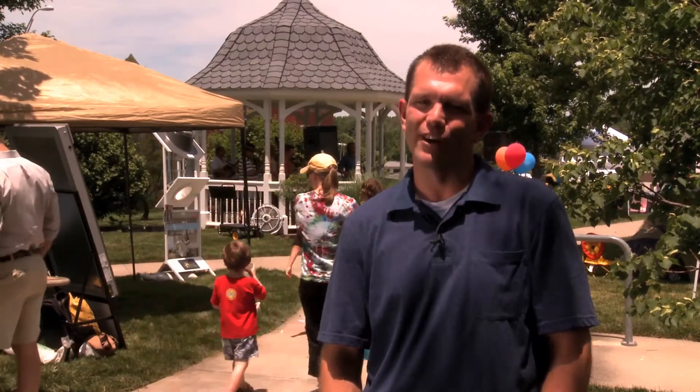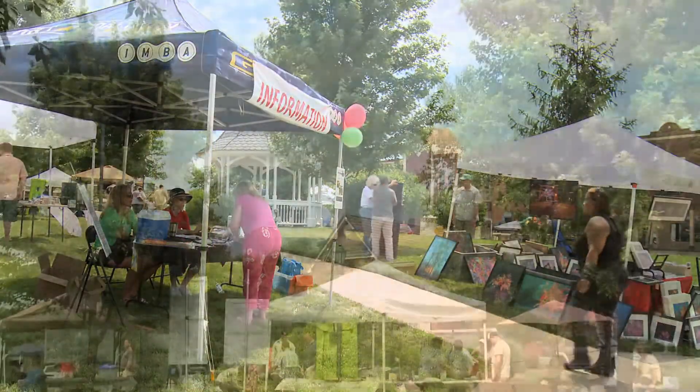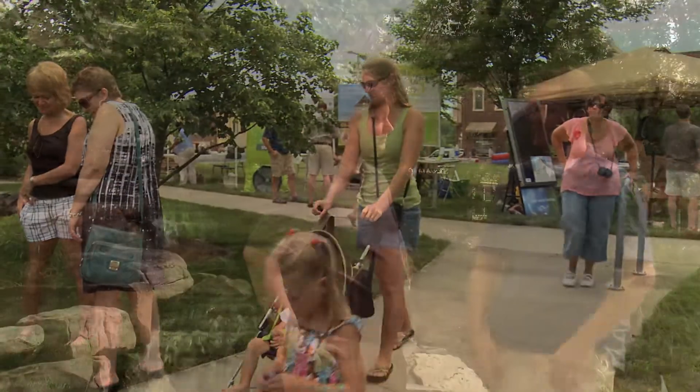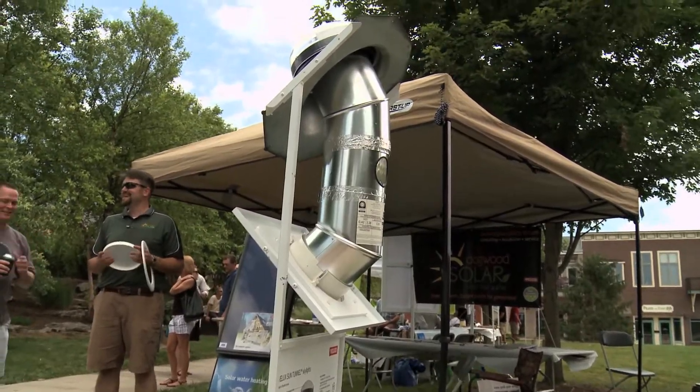We're here at the Green Business Expo at the Village of Cherry Hill in Columbia, Missouri, where it's all about information and resources to save money and live greener, healthier lives. Sean, why a Green Business Expo? People are hungry for information about how to improve their homes, save money, and live healthier. The Green Business Expo brought together those people with professionals who have the technologies and processes to help them do all of those things. Right now it is imperative that we start looking to save money — it's a lot easier to conserve the resources you already have.